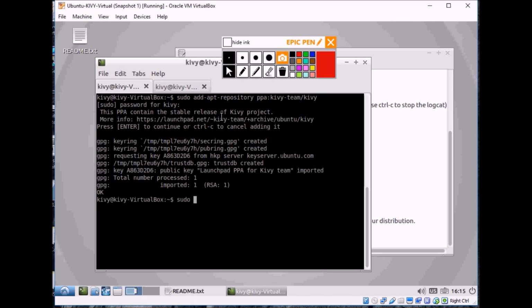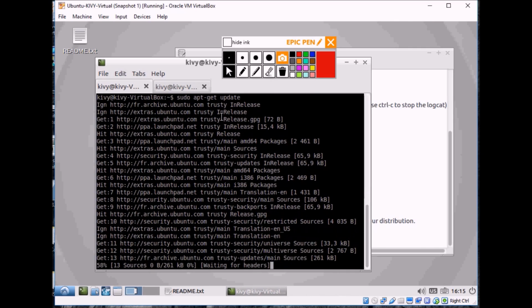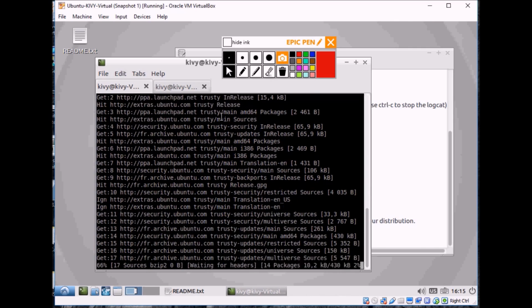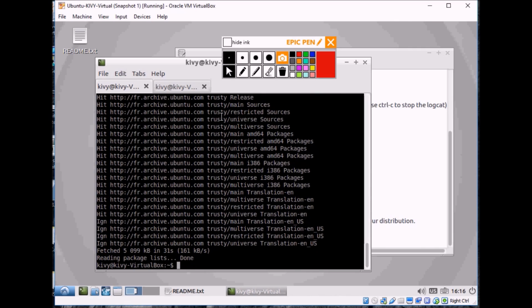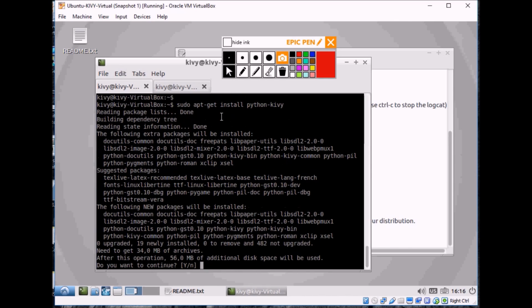Next, we resynchronize the package index files from their sources. So I'm gonna type sudo apt-get update. Okay, the final step is to type sudo apt-get install python-kivy, which will do the actual install for Kivy here.